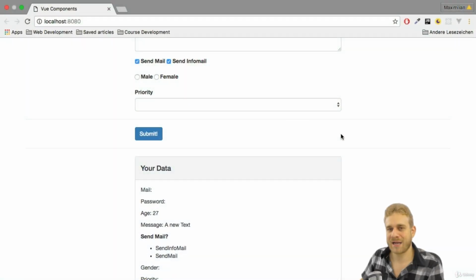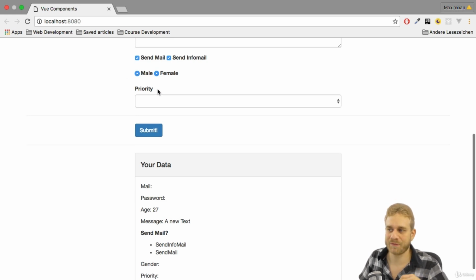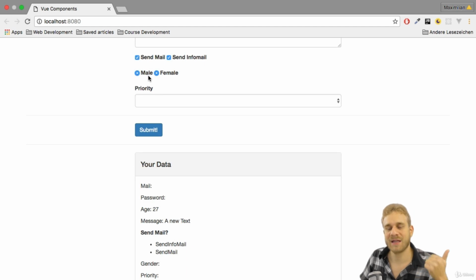Well, after having a look at checkboxes, let's move on to, well, kind of their sibling, radio buttons. The difference, of course, is that we may only select one radio button in a group of radio buttons. So right now it's not working correctly. So we want to ensure that we can only select one and then that we store the value of the selected radio button in some property. Let's use Vue.js to help us there.